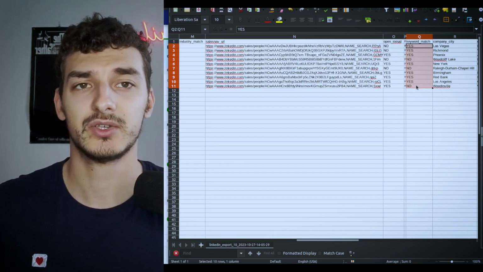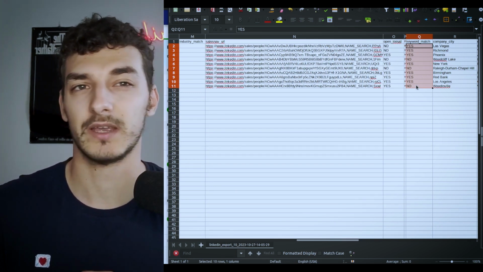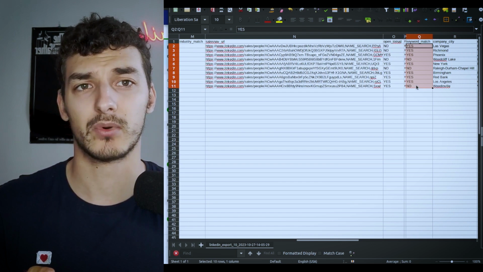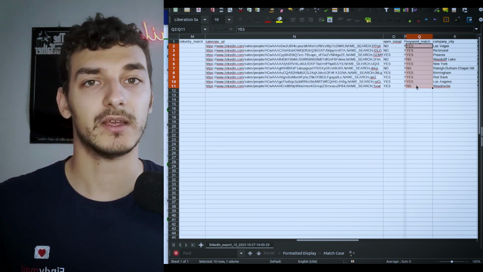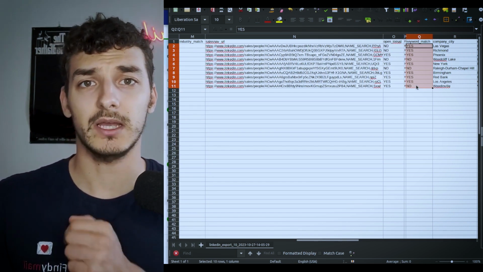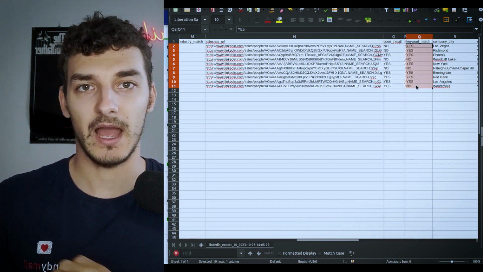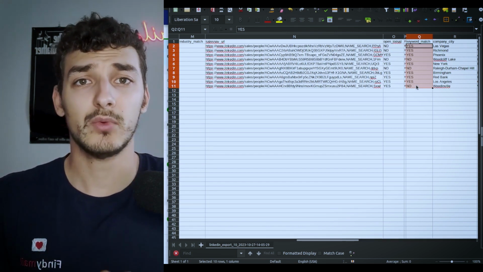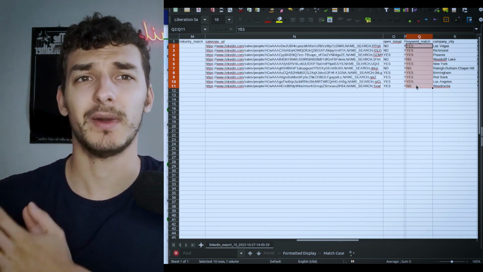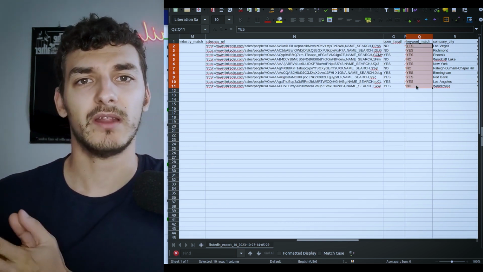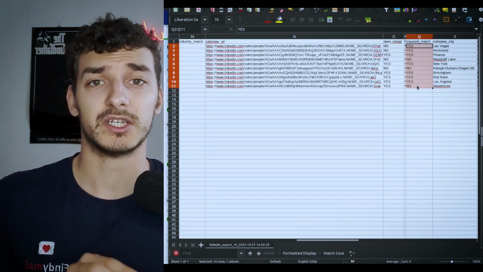Contrary to LinkedIn Sales Navigator, which looks for your keyword everywhere on the profile, Findymail will look if the keyword is present either in the headline, in the about section, or in the current job description. So if the keyword was present in a past experience that may not be relevant anymore, then the keyword match here will be no.